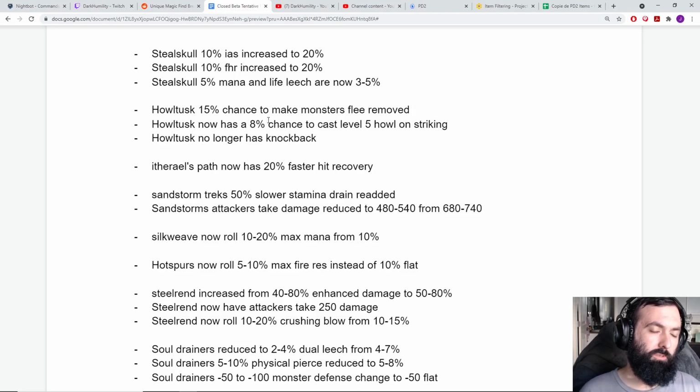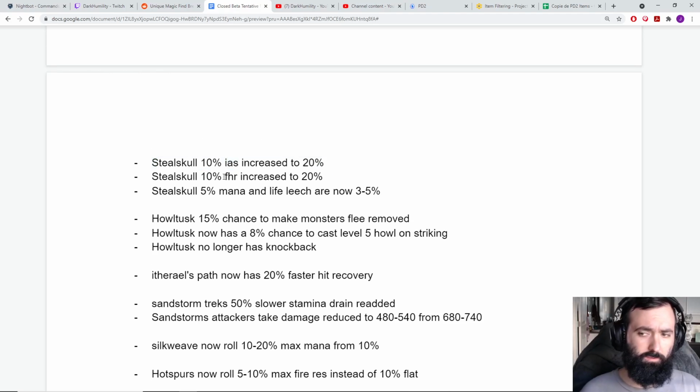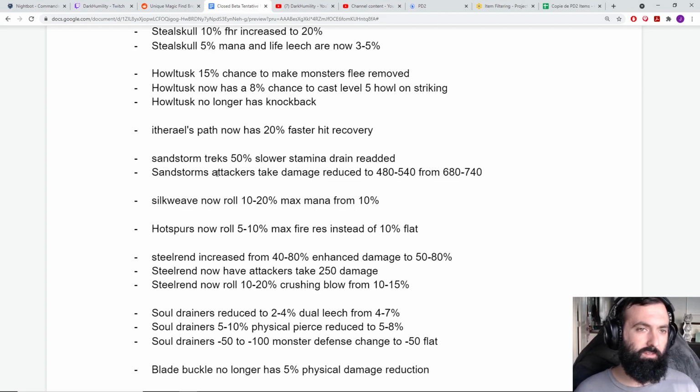Steel Skull. Because that's a high-level helm. Okay, so I like this, actually. Yeah, it's a nice buff for Steel Skull. I like it. Yeah, I do.